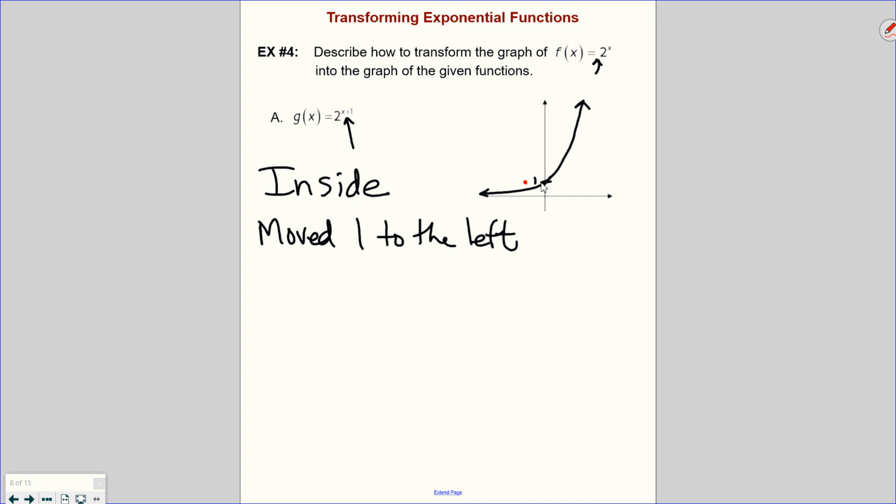Now, you can plot as many or as few points as you feel necessary, or I should say, you can plot several points. I wouldn't plot no points because you're going to get not the right shape. So if I want to know better what it looks like, I can simply plug something in. Let's plug in -2. So g of -2, let me do it down here, g of -2 would be 2 to the -1. Raising to a negative power means reciprocal, so we get a half. So at -2, we would be down at a half. And then you can check what you get when you plug in 0. You would be at 2 to the first. And so you're just going to get this graph. It's been shifted 1 to the left.